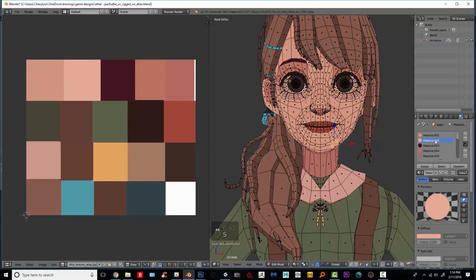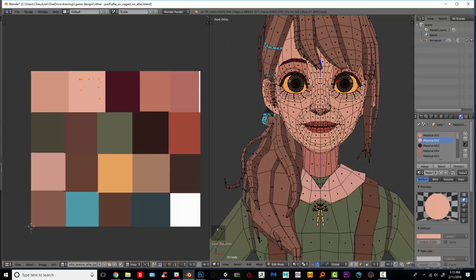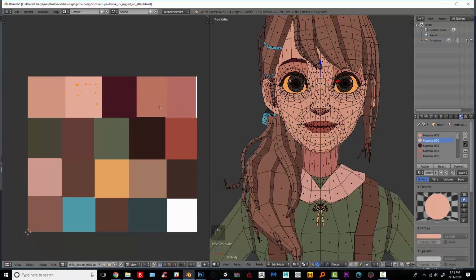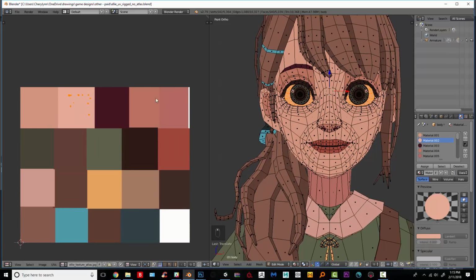Or what you can do is you can press A to make sure you're not selecting anything, find the material, press select, and you can have Blender find the material for you. And you can double-click A to select all of those faces and shrink them down into the palette that they belong in. I especially like this method because you can have like 100 materials and it can still be an extremely small file size, so you don't have any limitations that way. And it's just an extremely efficient way.